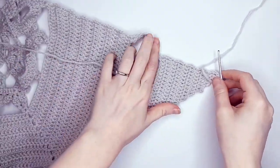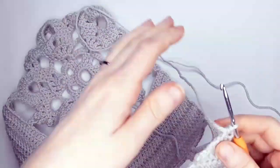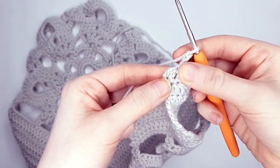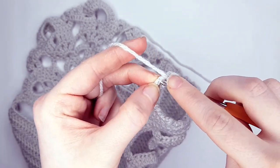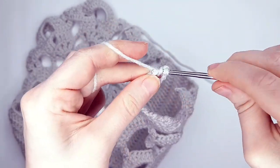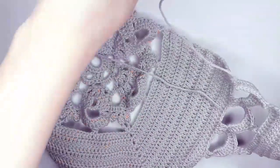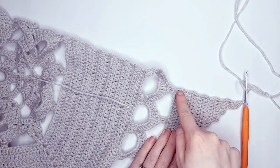Alright, so once we get down to having only 3 left down here, including the chain 3, we're going to chain 3. We'll turn it a little bit there. We're going to skip 1 and double crochet into the top of the chain 3 at the bottom there. And then we'll chain 1, turn it back around, and we're just going to single crochet up here.